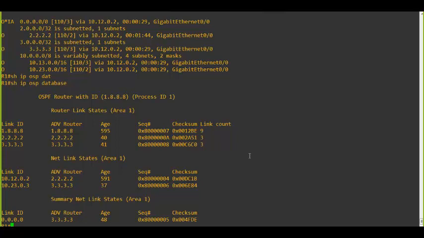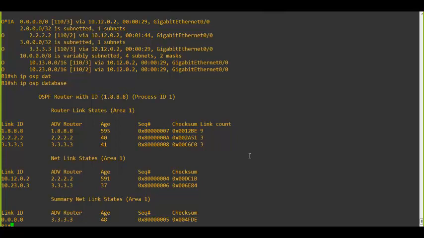As type 3, you get only the default route. Why is it coming as type 3? Because the ABR gave you this. Type 3 is from the ABR, and your default route is also from the ABR. That's why it shows as type 3 summary.